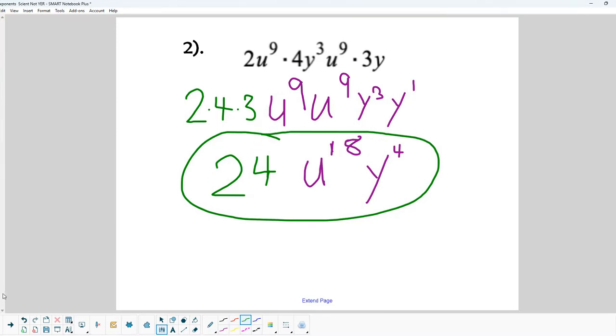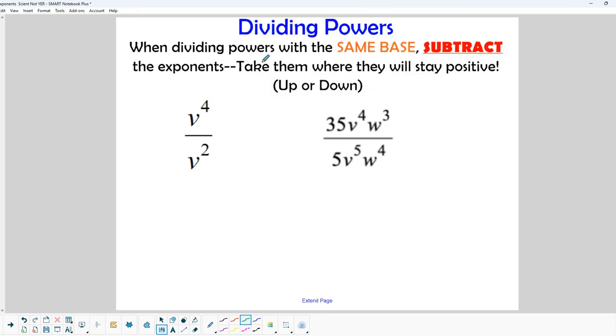Pretty straightforward, right? Okay. When we divide powers with the same base, we subtract the exponents. And if we have numbers involved in the expression, we just simplify the fraction on the numbers. So, like this one. Now when we talk about subtracting the exponents, we take the smaller exponent and subtract it from the bigger one, so it's going to keep it positive.